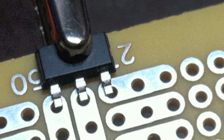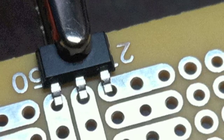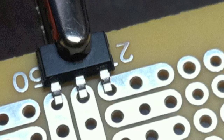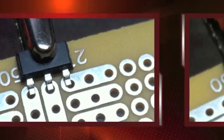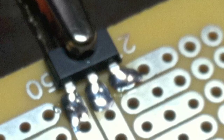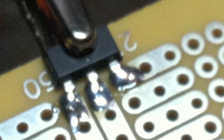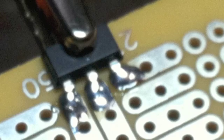I'm using a surface mount 3.3 volt regulator here. Just about anyone will do that will handle half an amp or better of current. Mounting this on the underside of the board also allows me to take advantage of the little Radio Shack breadboard layout. Just to keep myself from getting confused, I also took a marker and marked the silkscreen side of the board with the plus, minus, and voltage input markings so that I wouldn't get confused when I'm working from the top.